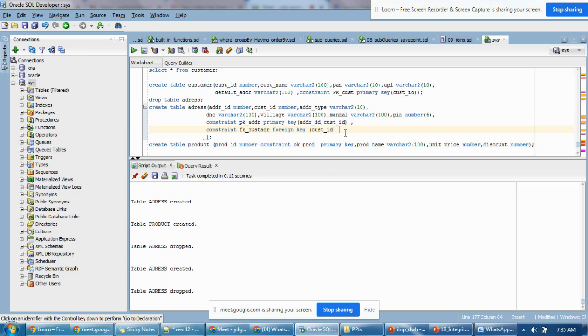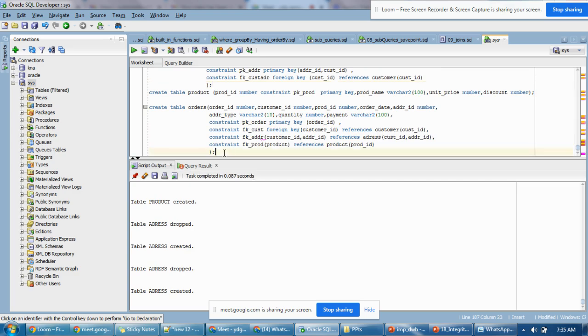From which table do you need to refer the references? Customer table, customer of cust ID. Now you are referring the two columns here, customer ID and address ID. Let me create this one.